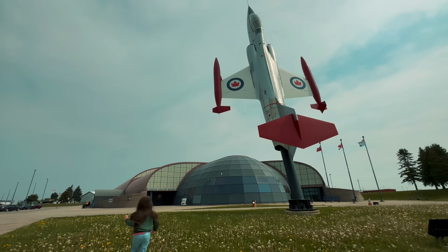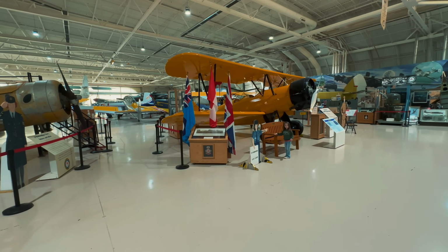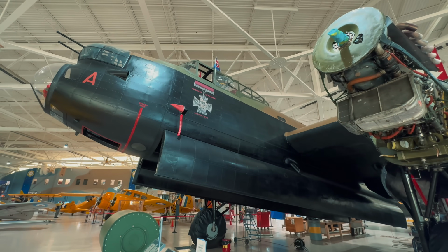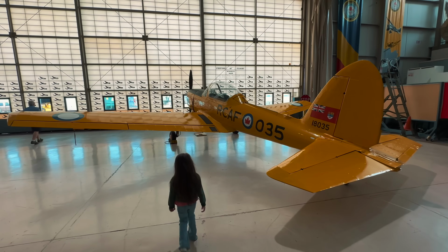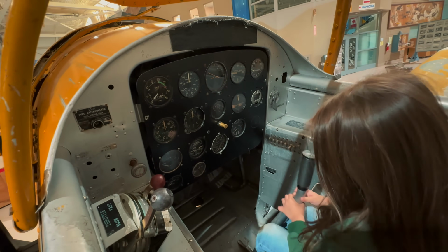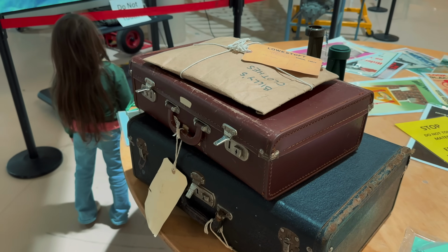Now moving away from the escarpment, more towards the countryside, is the Canadian Warplane Heritage Museum, which is right next to Hamilton International Airport. If you enjoy a good aviation museum, you'll love this place. Unlike other air and space museums, here you can actually get right up close to the airplanes. In fact, you can basically touch them. Some of them you can actually get into, and you can play with the joystick and lift the tail and rudders and stuff. It's really cool.